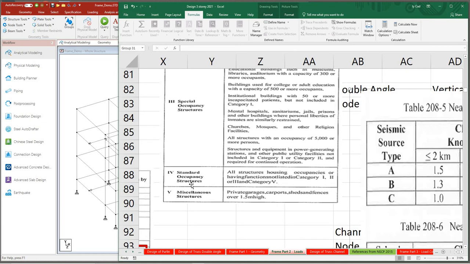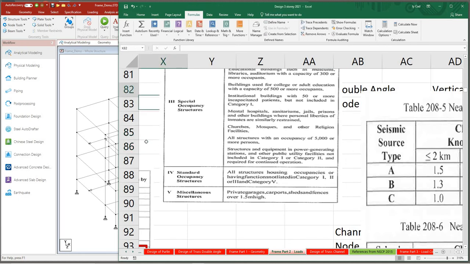This is all structures housing occupancies or having functions not listed in categories 1, 2, or 3, and category 5. And then 5, this is miscellaneous structures such as private garages, carports, sheds, and fences over 1.5 meters height. So, dito tayo sa standard occupancy number 4.